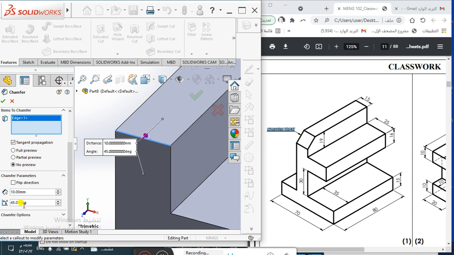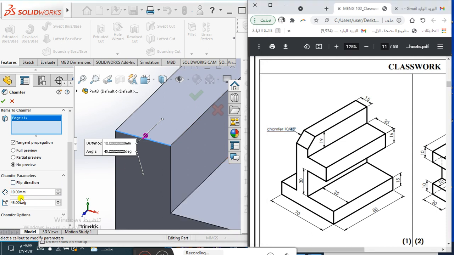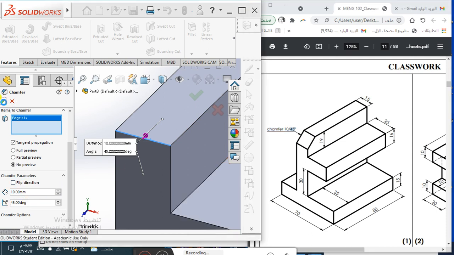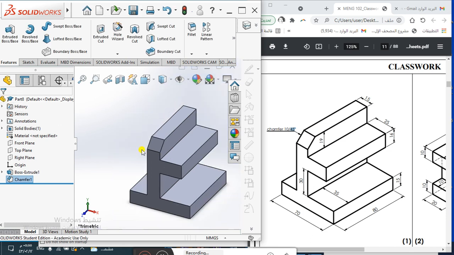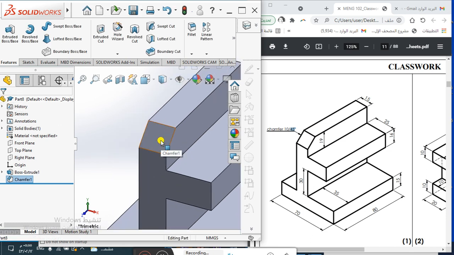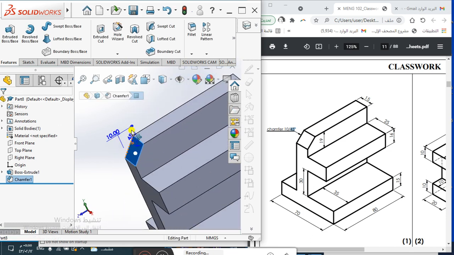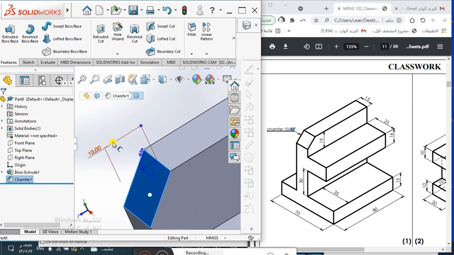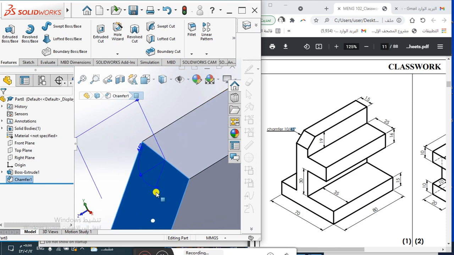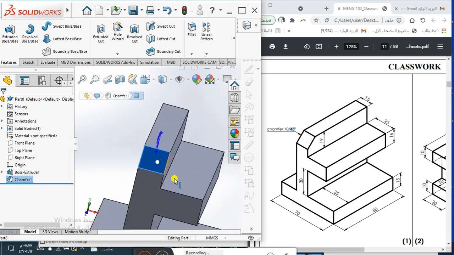Okay, the slope is 45 degrees. So 10 millimeters and 45 degrees, which is okay. Then click on check. Now you can see that it added the chamfer here. As you can see, this is 10 millimeters and this is the 45 degrees from this area until the vertical line. Okay, very simple.